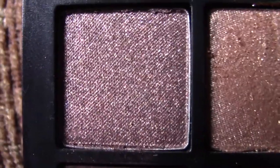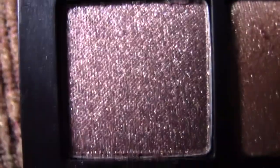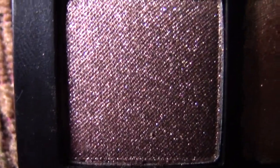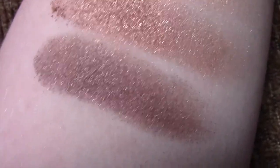And the last shimmer shade I have is this bronze color, and it's completely left the coppers and gone into bronze. It does have a few orange sparkles I am noticing, and a yellowy tone sparkle as well. But I think that this one's going to be more on the bronzy side. I also really like this one. This is probably my favorite darkest one out of the shimmer side of things. But again, I'm loving that champagne one up there.